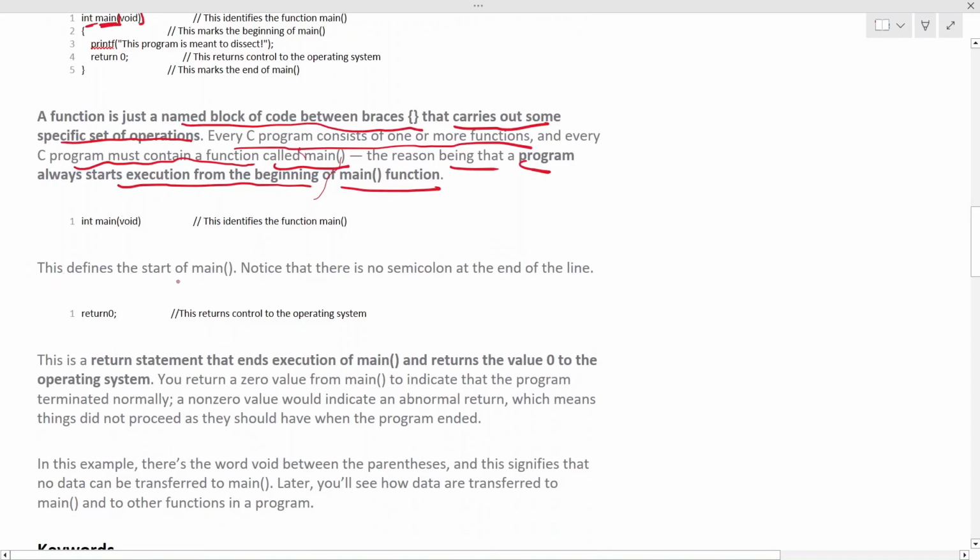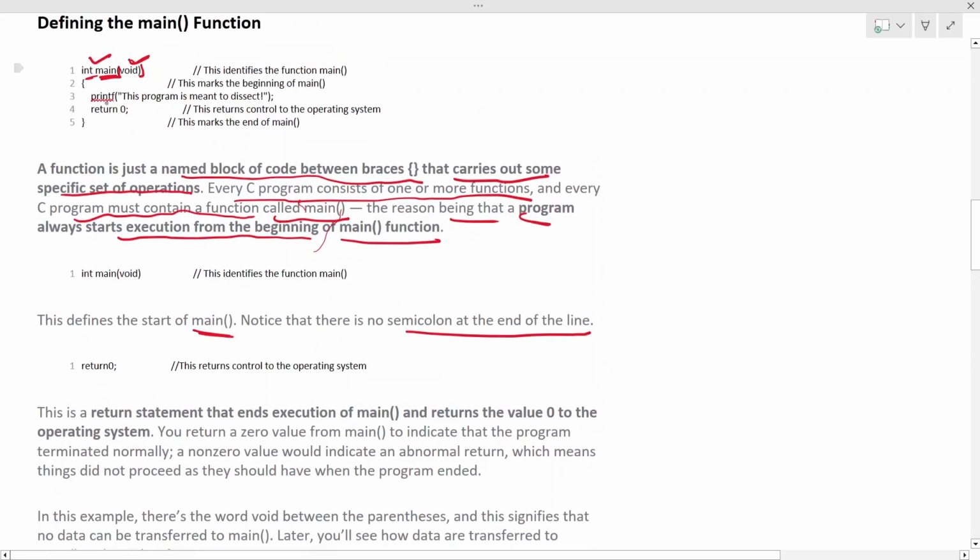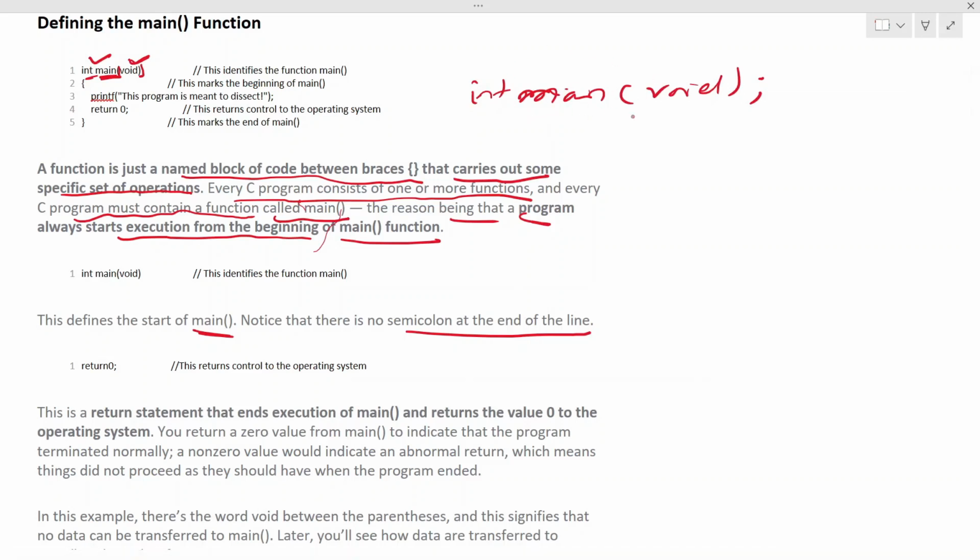So this defines the start of main. Notice that there is no semicolon at the end of the line. Here you see int main void, with no semicolon. The moment you put a semicolon, it becomes a declaration, which you would normally see in a header file.